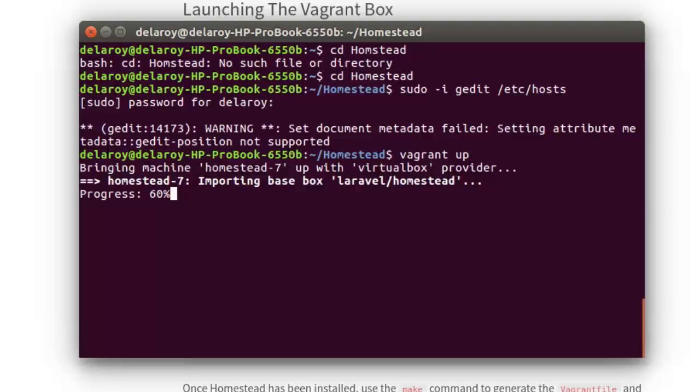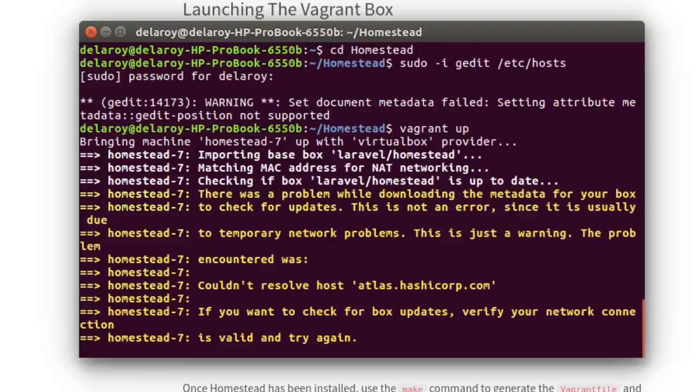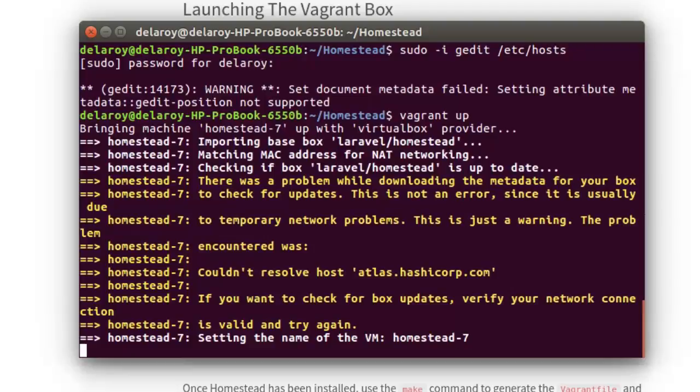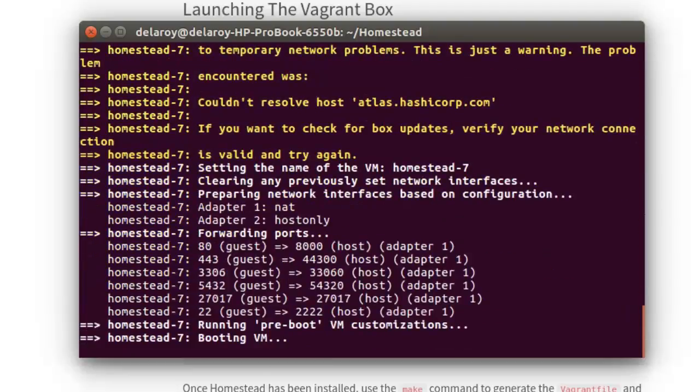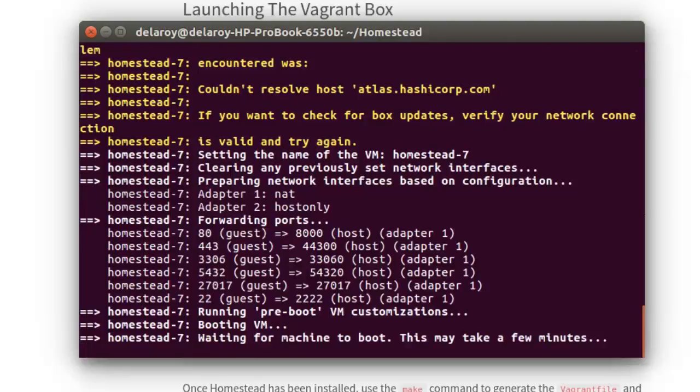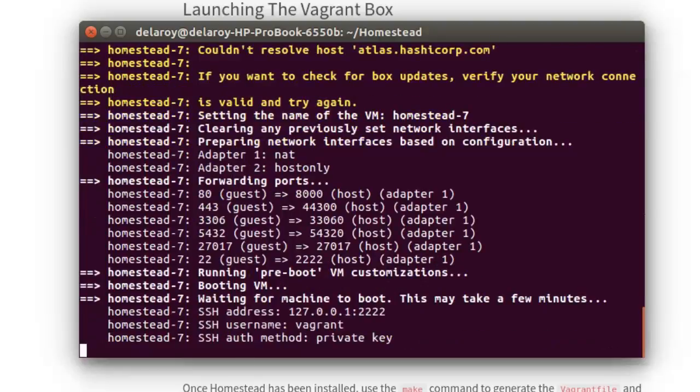So that's fine. You can see it's going through some progress, 70%, and you wait for it to finish so the server will be started. You can see a lot of things going on, even the pre-boot customization. Now it's booting the VM, and it's getting the authentication method as the private key, and the username is vagrant.